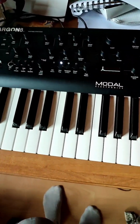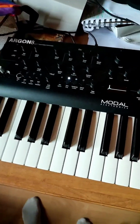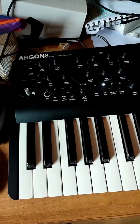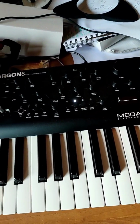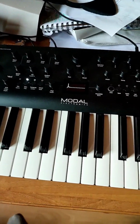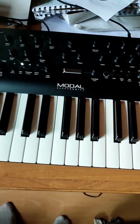So I would say one of the key differences between a VST plugin and a hardware synthesizer can definitely be said to be that it's just a different workflow, and a different workflow means you make different music. And now the question is just, is this music better than the music that you would make just in the box? Or maybe that is a stupid question.